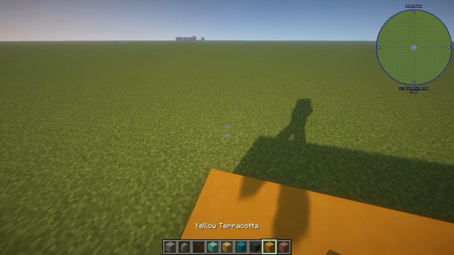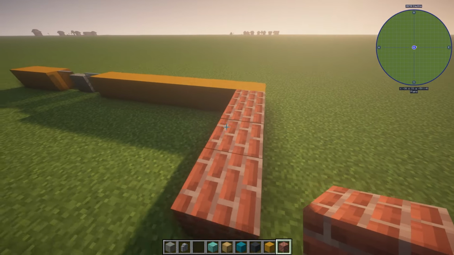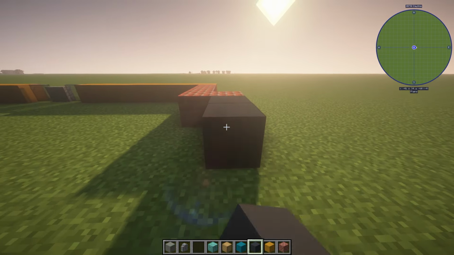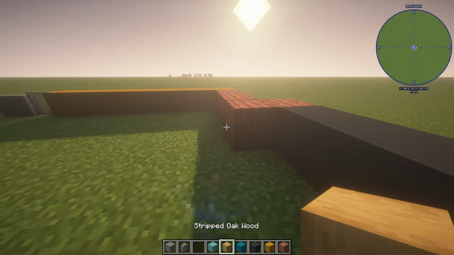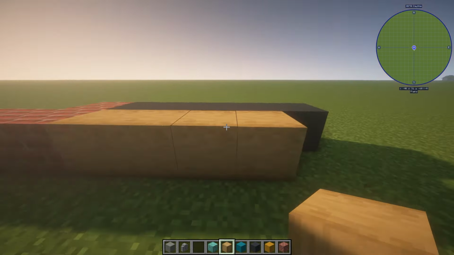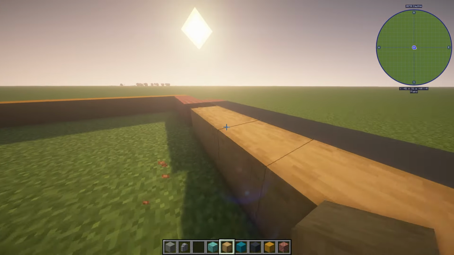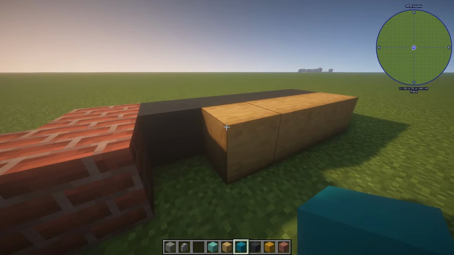Now we're going to grab our bricks and place 1, 2, 3, 4 coming out from this end and place 1 going off just like that. Then with our gray concrete, we're going to place 1, 2, 3, 4, 5 just like that. And then with our stripped oak wood, we're going to place 1, 2, 3, 4 from the bricks, and it should be 1 block short of the gray concrete. Now, actually, wait a minute. Sorry. Other way. It should look like this. There should be a little gap between the bricks and the stripped oak wood.